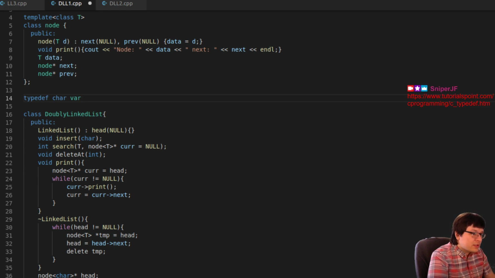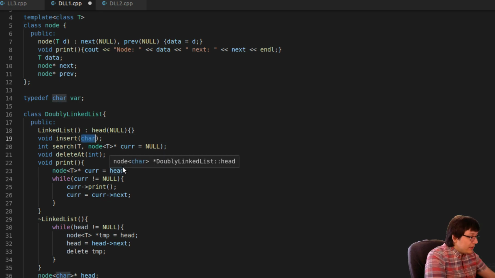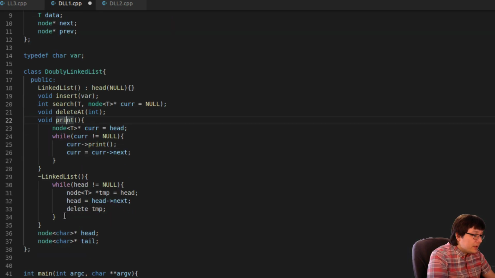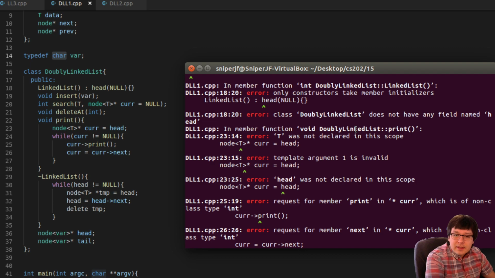And here's some information about typedef if you don't know what that is. Typedef is like making an alias for an identifier, or it doesn't have to be just an identifier. It can be a keyword. It's literally saying that wherever it sees the word var, it's just going to replace it with the word car. So what I can do then is use the word var in everything here, and the code will compile, but it will replace the word var with car when it's compiling. The reason I want to do this is that later, if I want to make this out of integers, I can just change that in code and it'll work. So it's not quite a template, but I think it'll work.